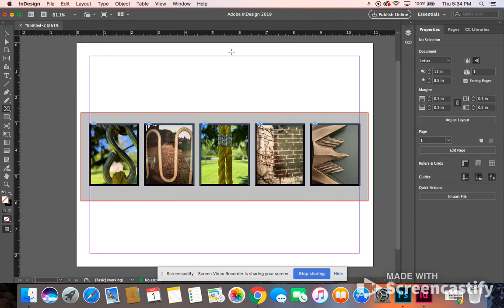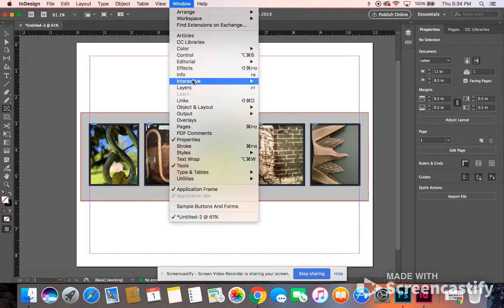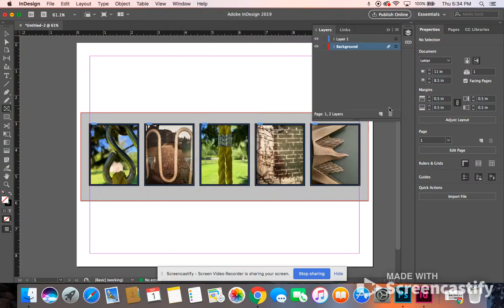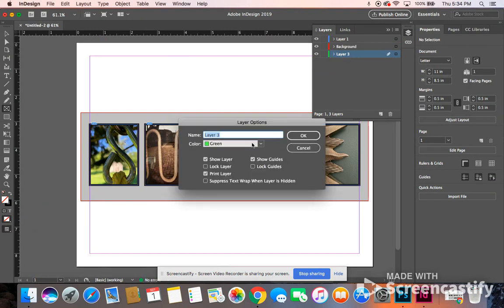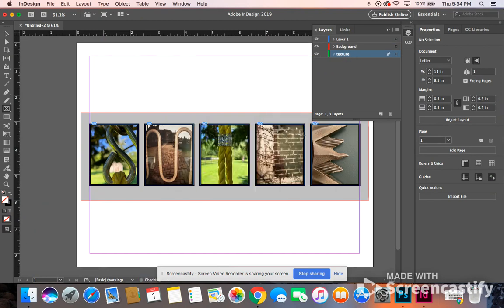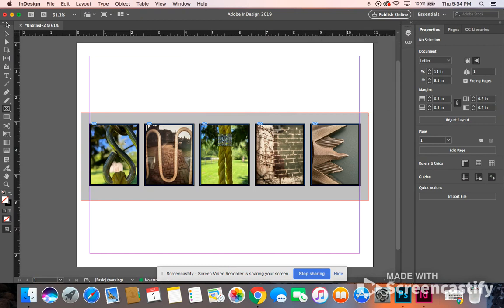So I'm going to actually go back to Window and then Layers and add another layer, move this below my background. I can name this texture, hit OK, and now I'm good to go with my frame. So now I know for sure this is going to be in the background.